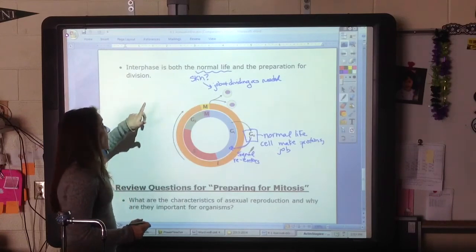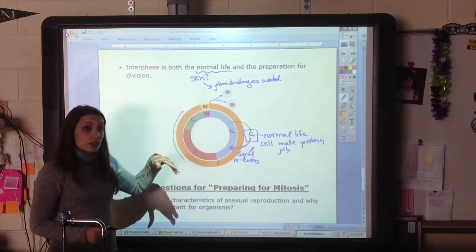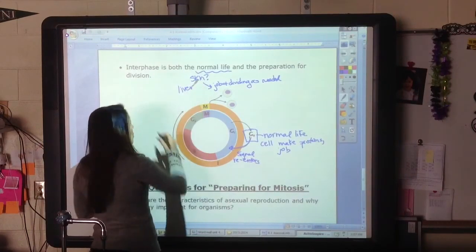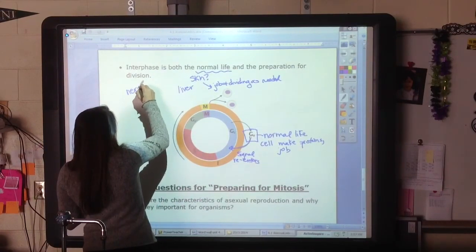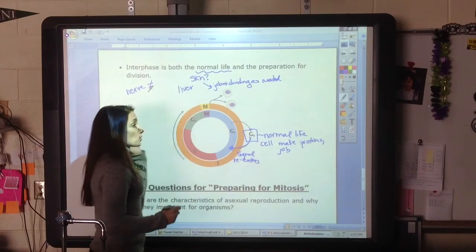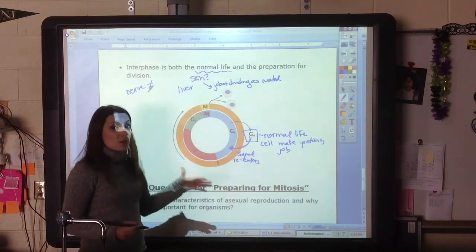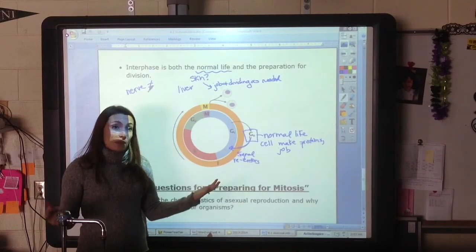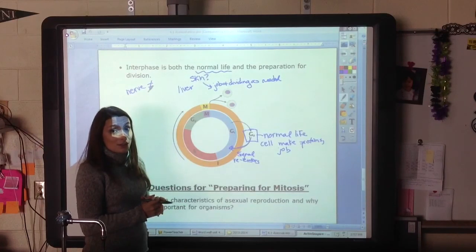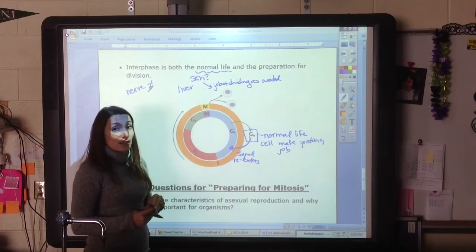So we do want to know that not all cells can do this. Remember, some cells, like liver cells, can go in and out. But other cells, like nerve cells, they rarely can come back in. So it's going to be important that we begin thinking about not all cells are the same. They have the possibility of undergoing the entire cell cycle, but we'll have to look at the exact conditions.